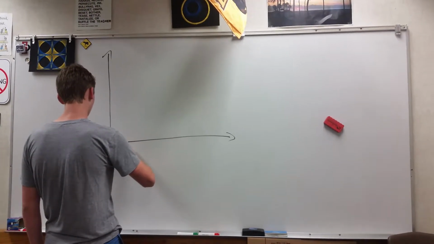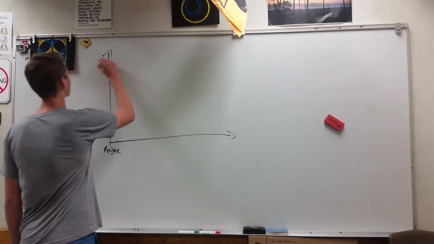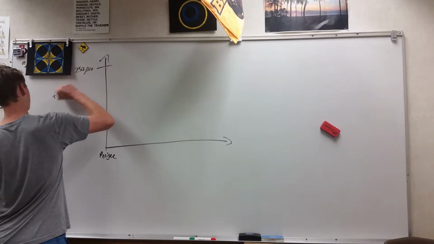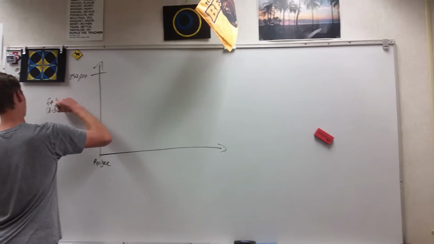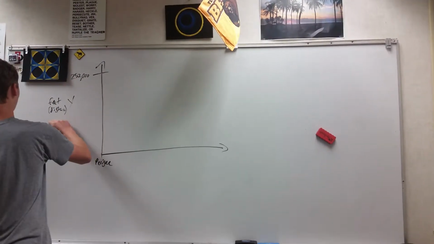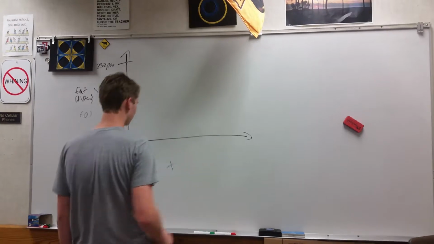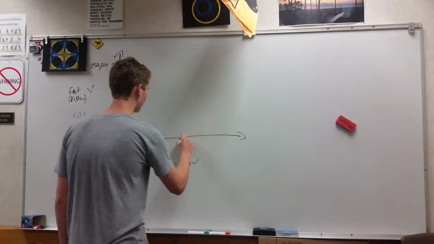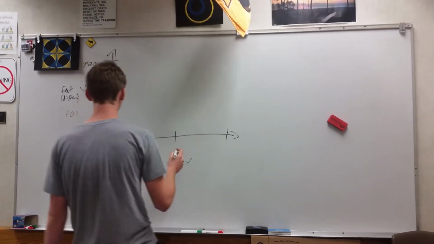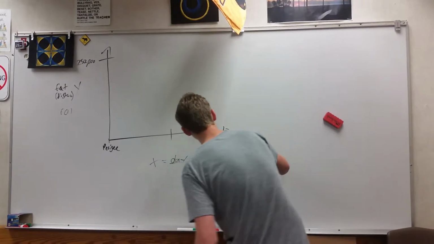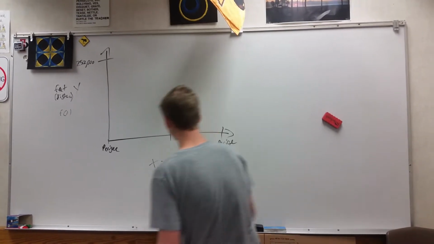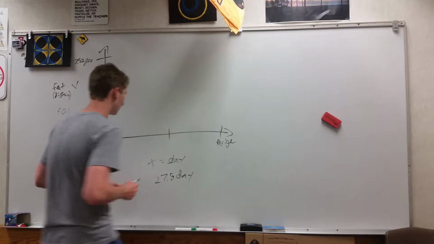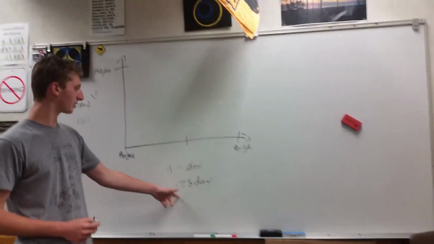Perigee is the farthest distance that the moon is from Earth, and that's 252,000 feet. This is all in feet, the distance. And this is the y-axis, or f of x. This is the x-axis. X is the number of days. The way we draw a cosine graph, the period is from perigee to perigee, and that's 27.5 days.